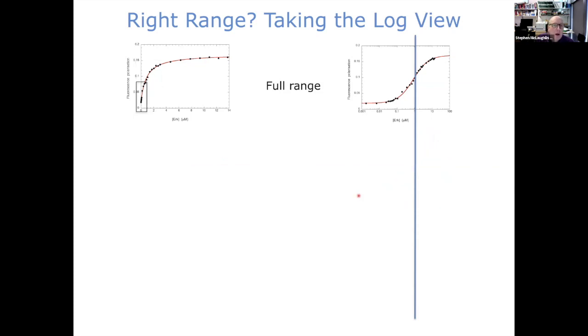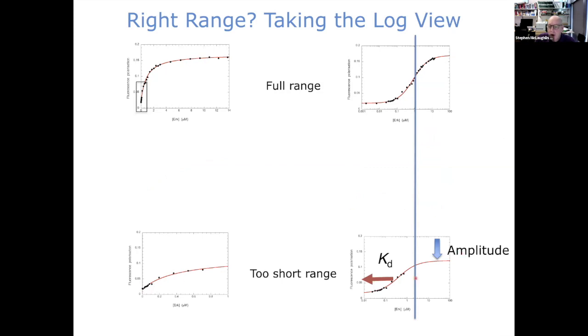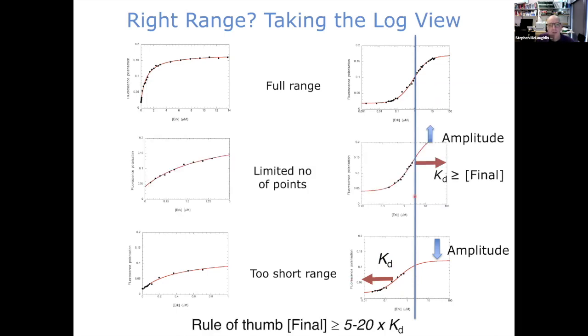Imagine if we only fit, not like in that previous published SPR example, where we haven't actually got even to the inflection point. With too short a range, we can still fit. Maybe we're fitting just stochastic variation. Because we've only got a few points, we may be able to fit a curve, but is it right? Let's have a look at the log view. Again, we've got a very, very small amplitude compared to what we would expect for binding this protein, and the KD that we're going to get is actually going to be much tighter than it is in reality.